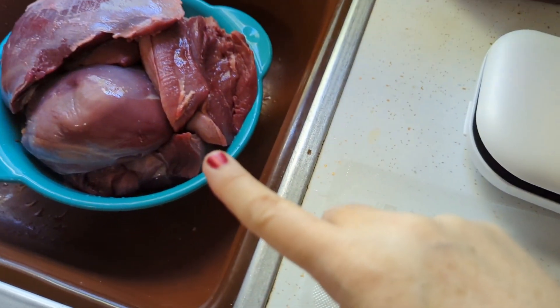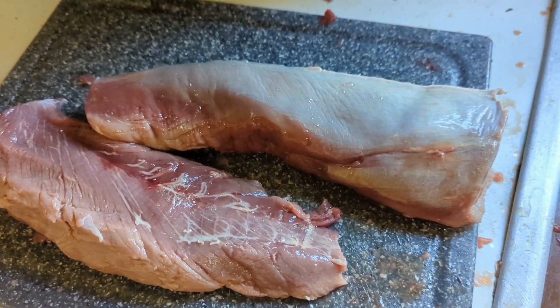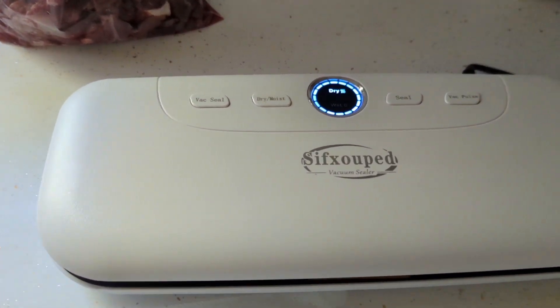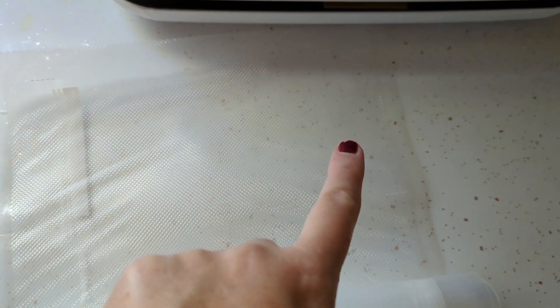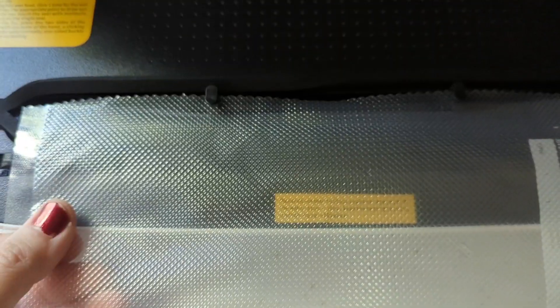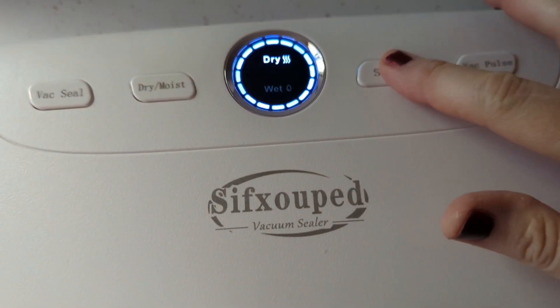I am now ready. I've got some meat cut up here — some cubed. This is the back strap that I'm going to vacuum seal. So this little doodad does not have an off and on button that I have found. When I plugged it in, the light came on. With the rolls that I'm going to use, I'm going to have to seal one of the ends. You're going to want to fit the end of your bag right up into that — underneath is going to be the seal part and then on the top. I've got my bag fitted in. I'm going to press until it's locked, then press seal.